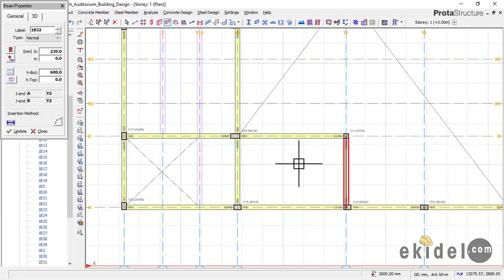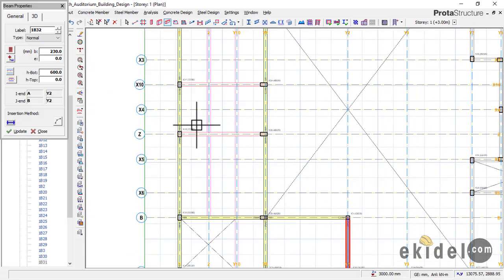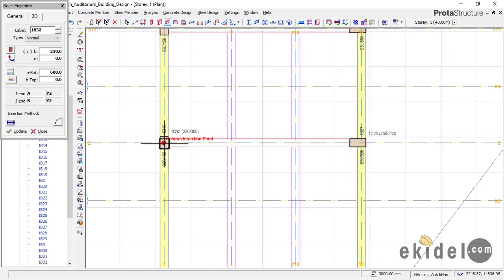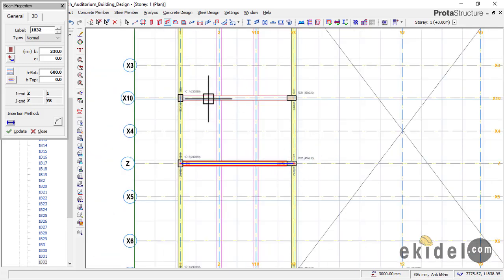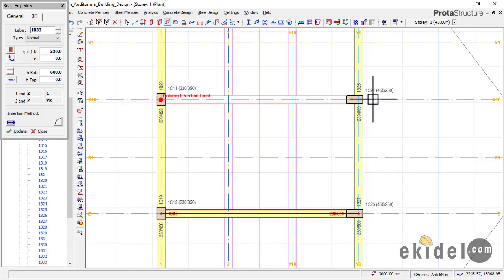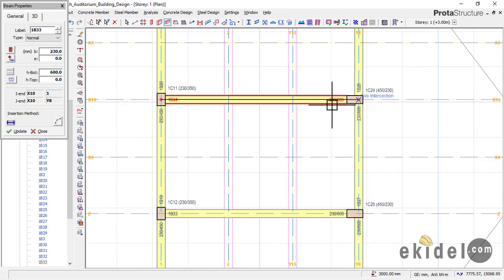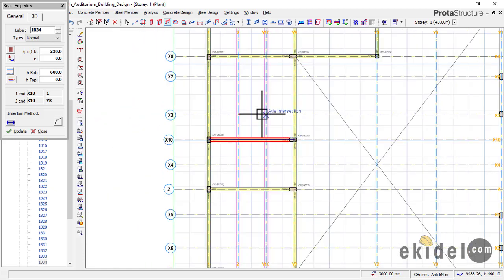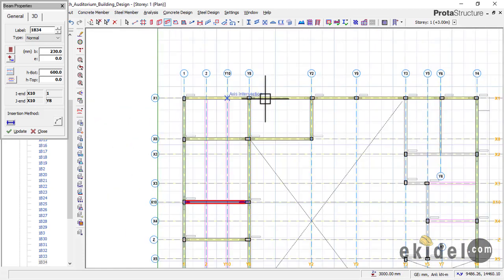Escape this cursor from this point, and then go again and begin to click on this other side to create a beam here. Click here and then click here, and once it's done, escape to release that point. Then go again, click here and then click here, and to release this point from this beam insertion point, click on the escape key, and then go again. Now we are done with this.